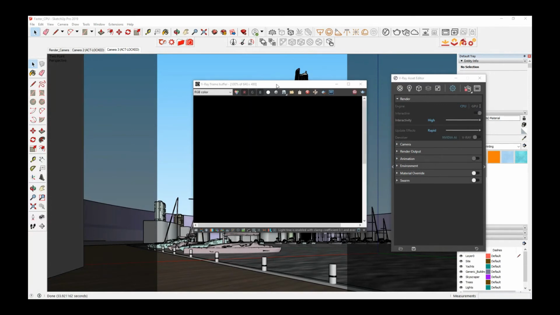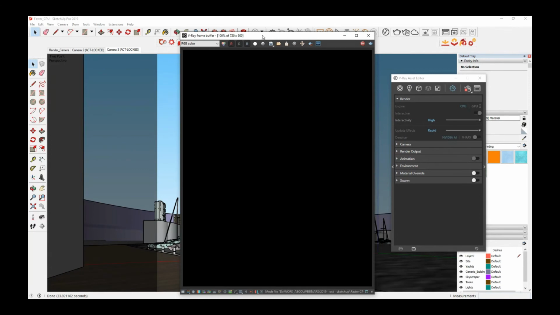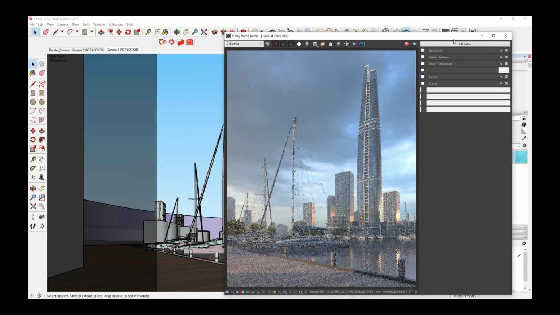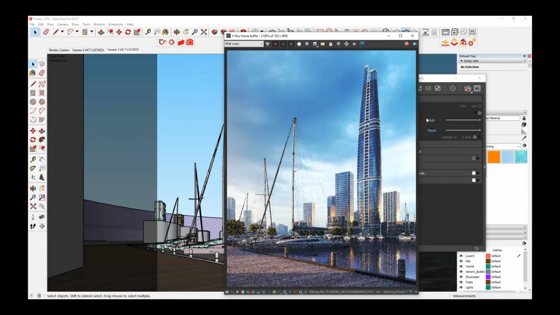Okay, the render has loaded. By the way, have in mind that I'm rendering on a laptop. It may be powerful for a laptop, but it's still a laptop. So I'm doing it real time, and you see how fast it is. Let's add a little color correction, even as a post effect, because I think the scene looks better with that. Okay.